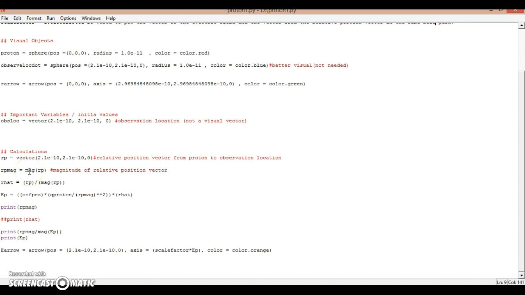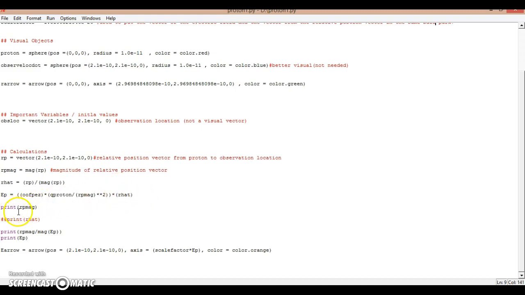R hat is just the direction, so R hat is equal to the relative position vector divided by the magnitude of that. And then EP, that's my electric field from my proton. So that's 1/4 pi epsilon naught times the charge of the proton divided by the relative position magnitude squared, times R hat, and that's just my direction.